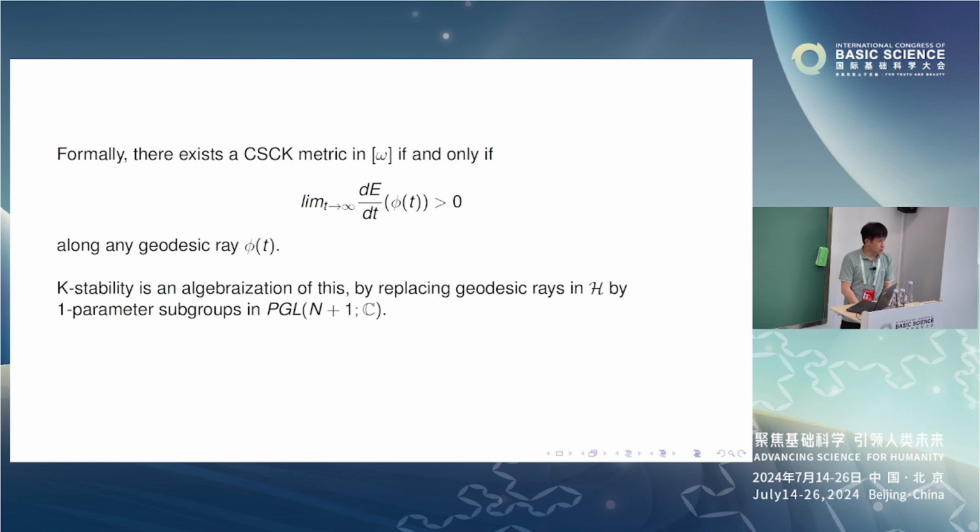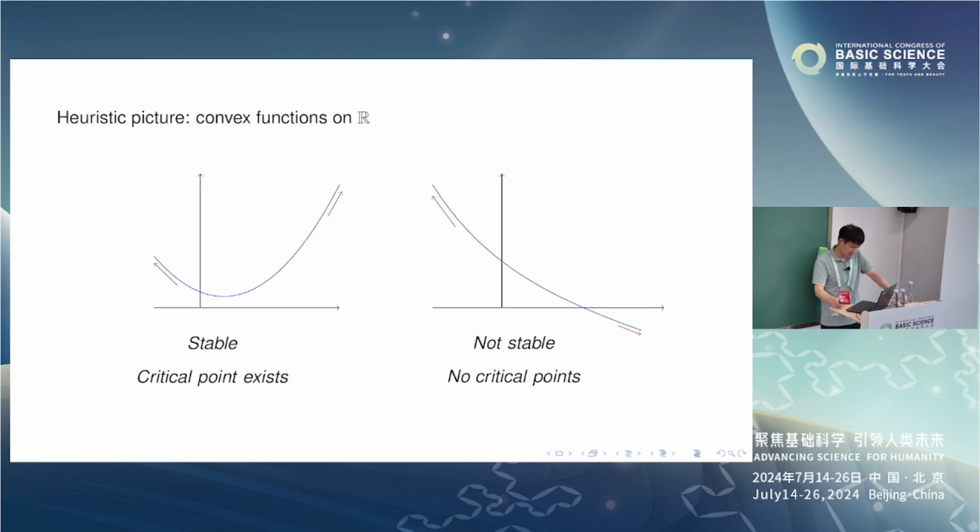And then you have a convex function on a space, and you want to look for its critical point. It's a picture: if you have a convex function in one dimension, then on the left-hand side it has a critical point. If it has a critical point, then if you move towards infinity, the slope, the derivative at infinity, has to be non-negative. There's a technical problem here. But on the right, there's no critical point, and the slope at infinity is negative.